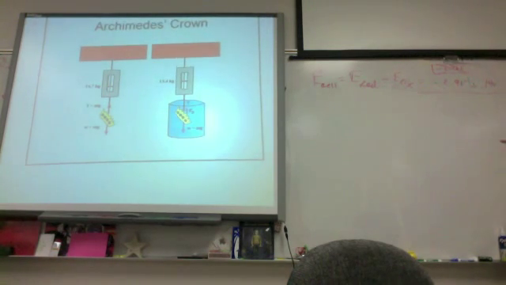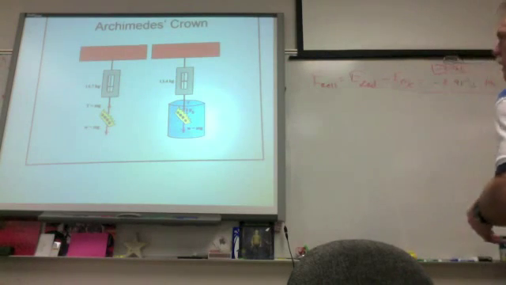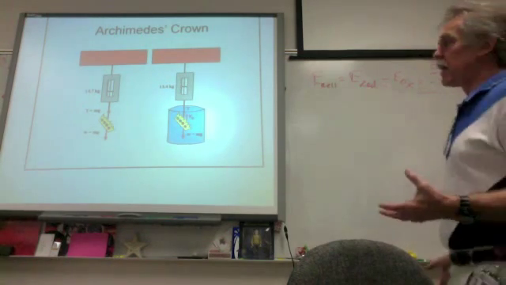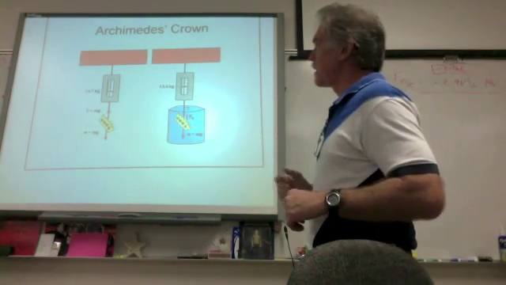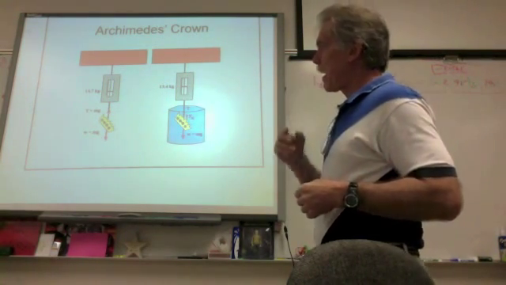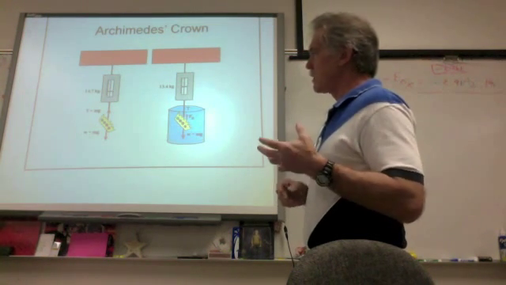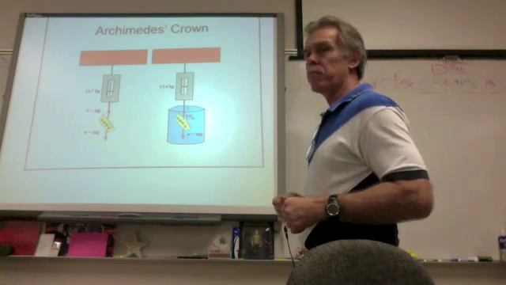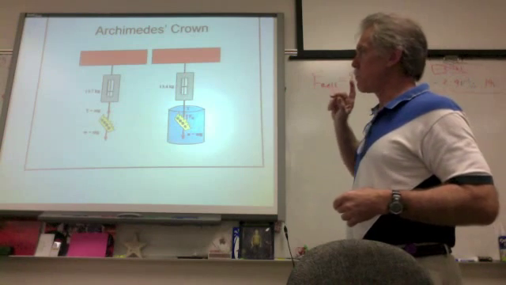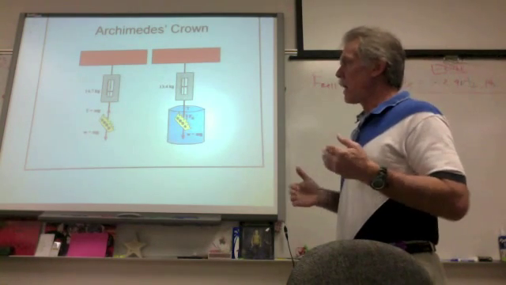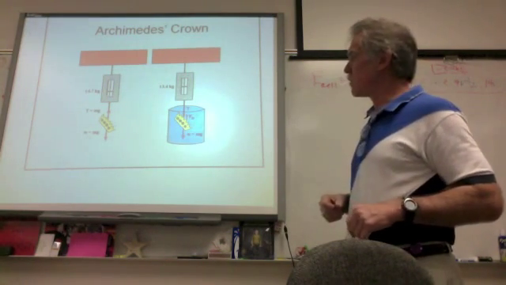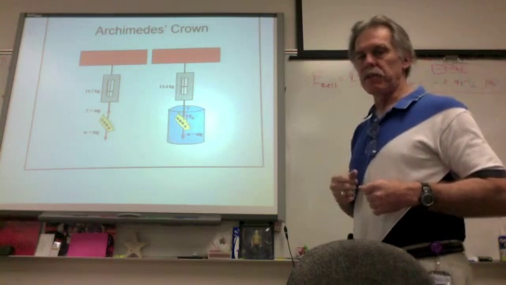So here's a visual of this Archimedes crown, and you can see that you've got the submerged weight. This is what he actually did. I think he used a balance with weights, but he weighed the crown underwater, and he weighed it in dry air, remembering that the weight is equal to mass times 9.81 meters per second squared. You can see that there's a difference here. So you've got the dry weight of 14.7, the submerged weight of 13.4, and the difference you could subtract and use to determine the specific gravity like we just did.